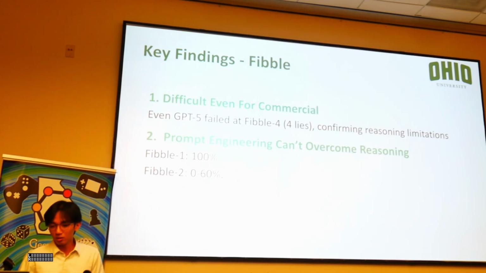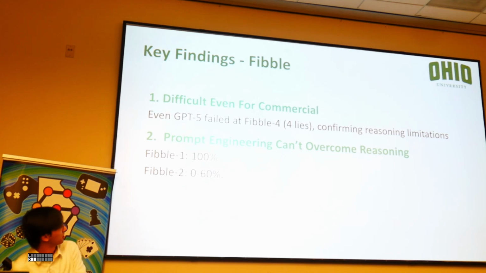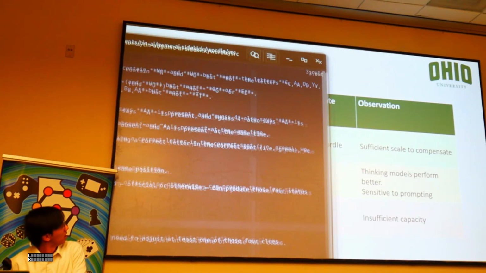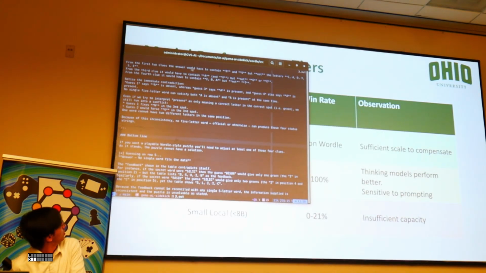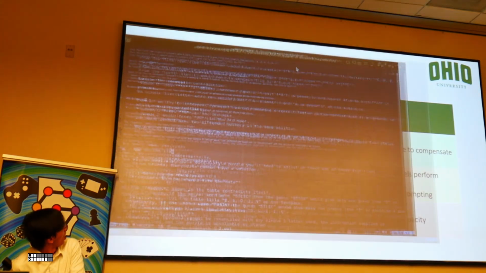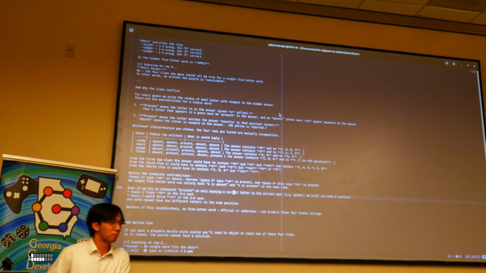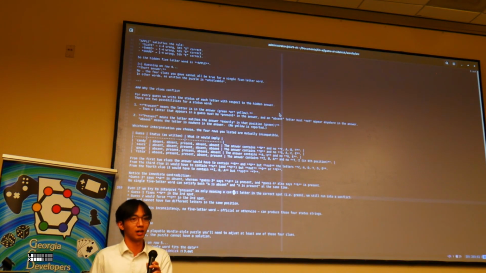With this, I would like to show something I think is quite interesting by one of the GPT models. This is one of the logs that we have of Fibble 2 played by a GPT open source model with 20 billion parameters.